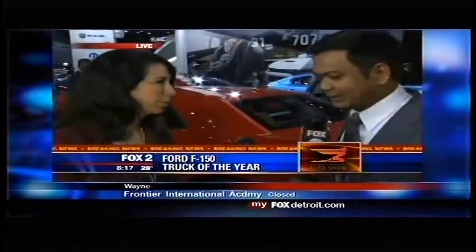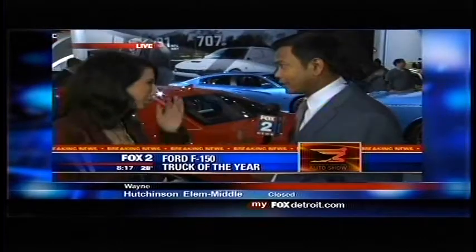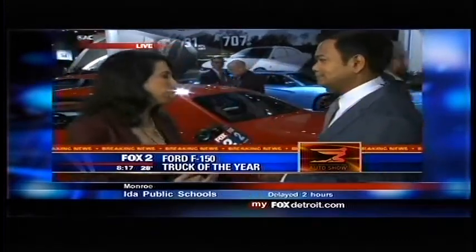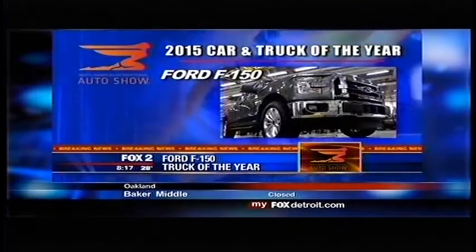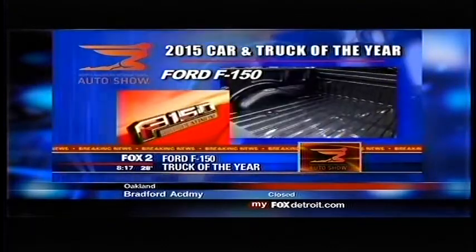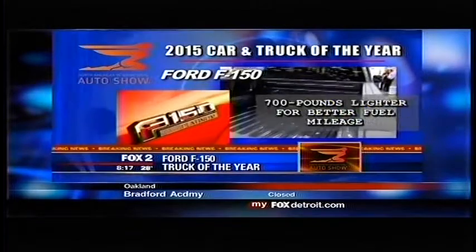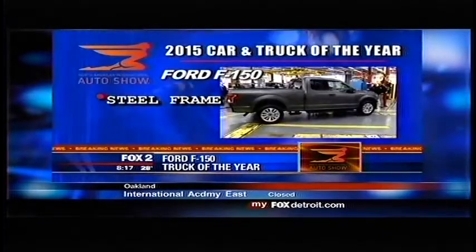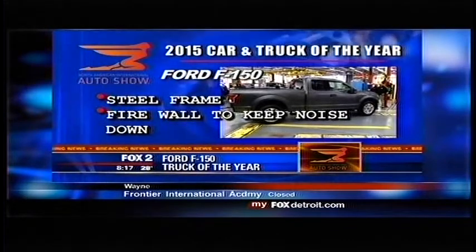We're at Dodge right now, but let's talk a little bit about Ford for a moment, keeping in the American genre. You were one of the judges for the car and truck of the year for this show — you voted for the Ford F-150. Yes. Why? I really was impressed with the F-150. I do actually own a Ford pickup truck, but it's an F-350. I kept thinking, is it better than what I'm driving now? I've driven F-150s before.